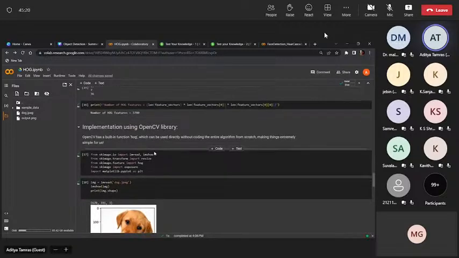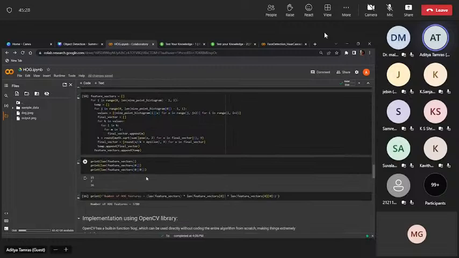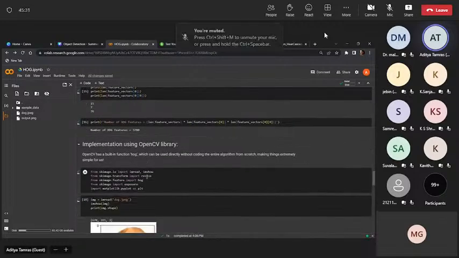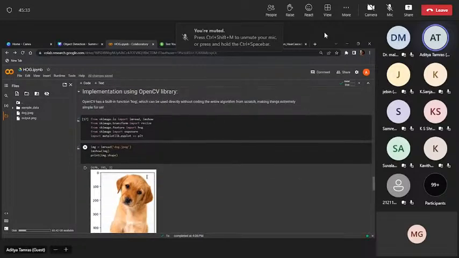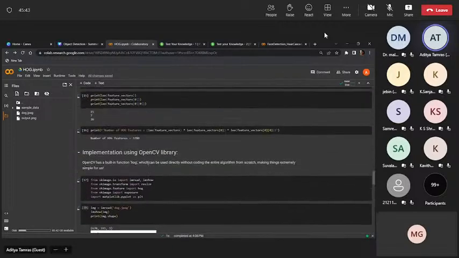Now, HOG is quite extensively used, so you don't want to code all of this every time you are writing some object detection code, right? So OpenCV has made our life simpler. It has provided a built-in function HOG, which runs on this very idea.